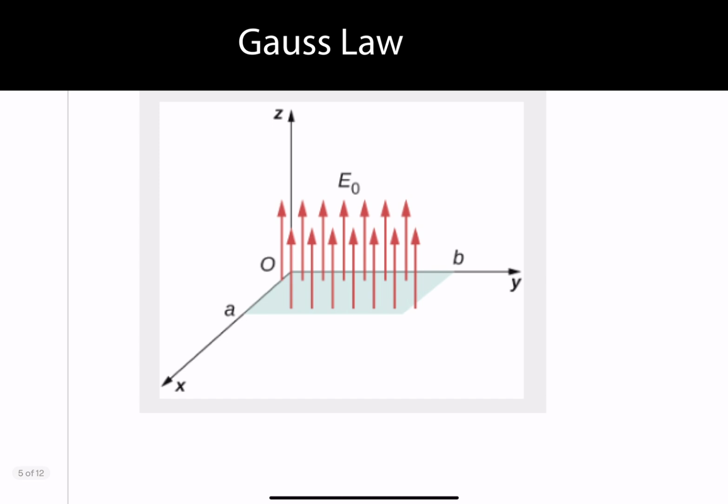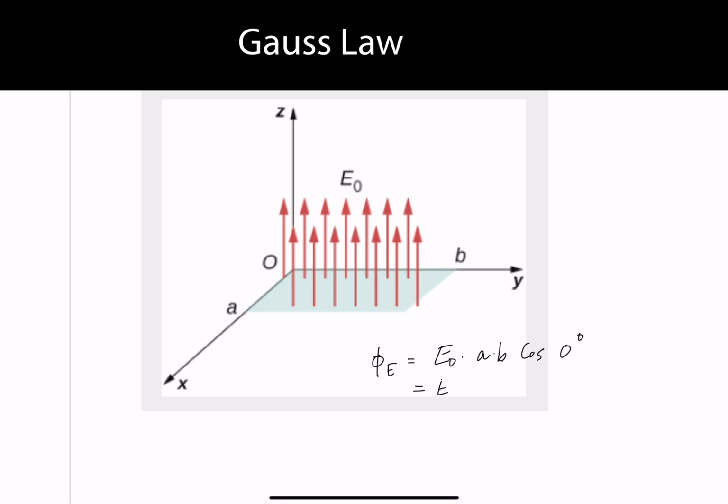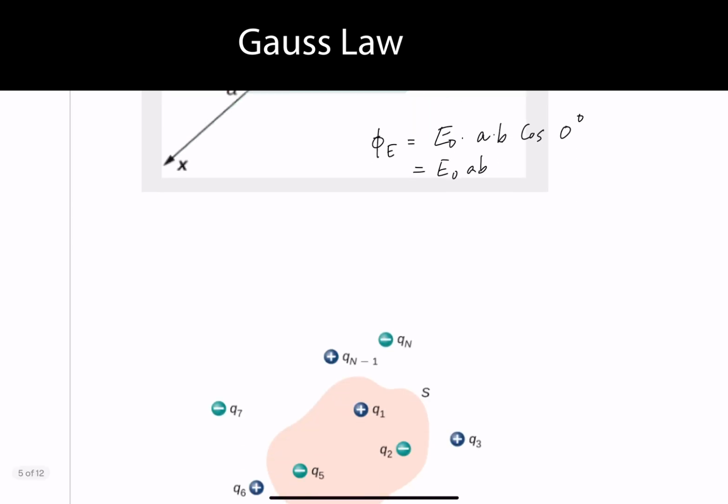And this diagram, in fact, tries to illustrate the flux or the field lines that are perpendicular to the surface in the xy plane. So if you were to consider this, you would get the flux as E naught, let me write that, E naught times A times B. Why? Because that's the area. So the electric flux would be E naught times A times B times cosine of what? 0 degrees. Once again, remember that the angle is taken perpendicular to the surface, so that's why it's cosine 0, which is 1. So the answer is E naught AB. That's what is shown there.